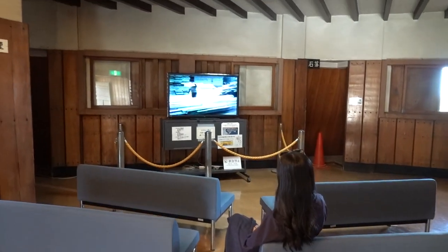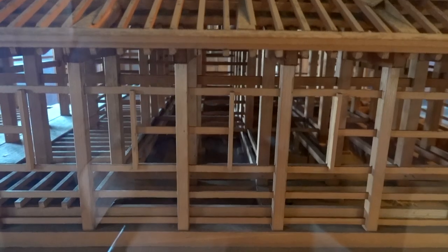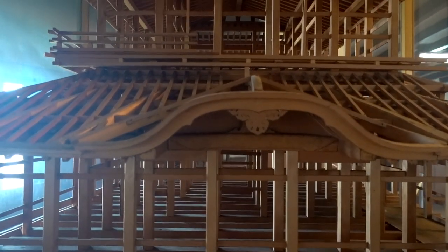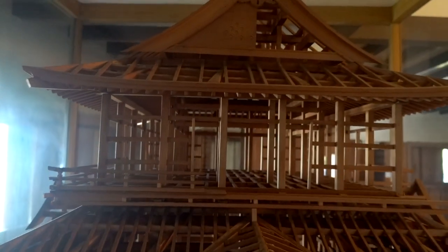Come inside, the first two things that kind of greet you at the door is a video, which unfortunately is all in Japanese and doesn't seem to be subtitled, so we'll probably take a pass on that. But the other thing that's really interesting is an old wooden model showing the framing work that would happen in the castle when it was originally built, not in this current mode of this reconstruction. You get a really good glimpse of how many beams and how many pillars they had to use to hold up all the weight of this castle and build it up to the height that it is. Really interesting to kind of set the stage for what you're about to go and walk through.